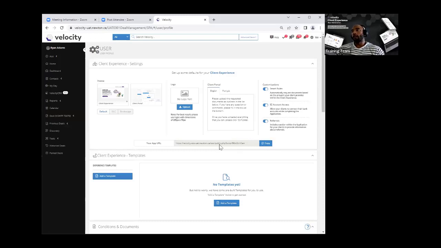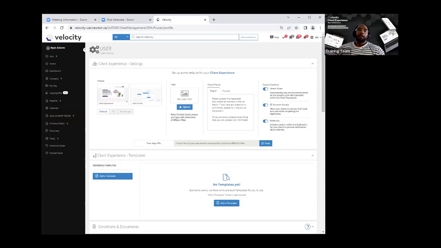And then we've got a link or a URL right below here. And guys, that is your specific URL or link as it relates to taking it to your online application. So what I do suggest is go ahead and copy this, paste it onto your web page. That way, anybody that lands onto your web page now has the ability to go ahead and click on this URL or this link and complete an online application. All right. So I would suggest go ahead and copy that, put it onto your web page.